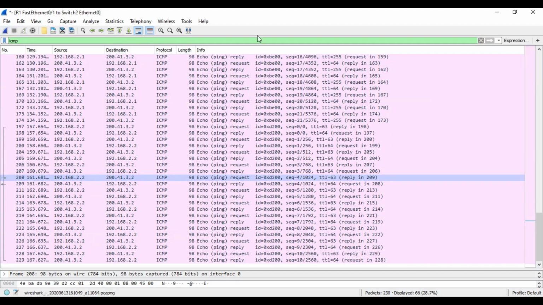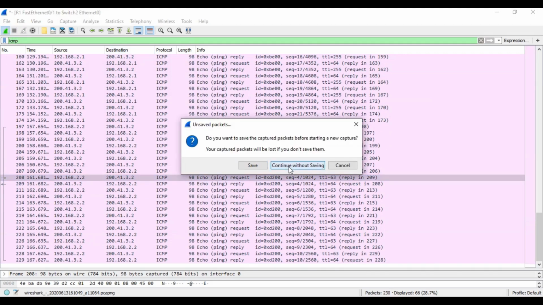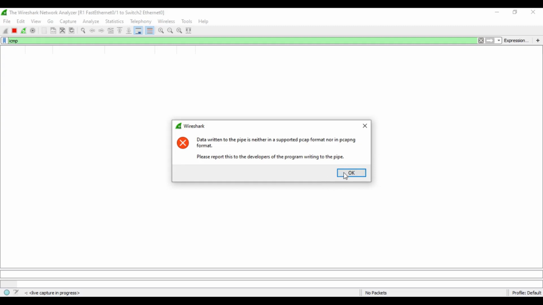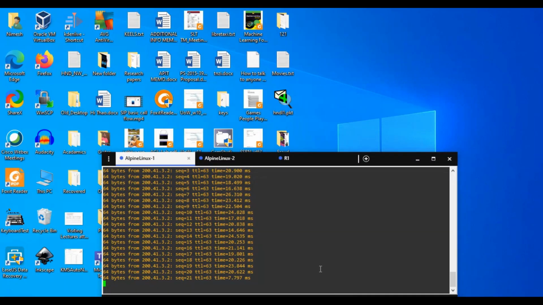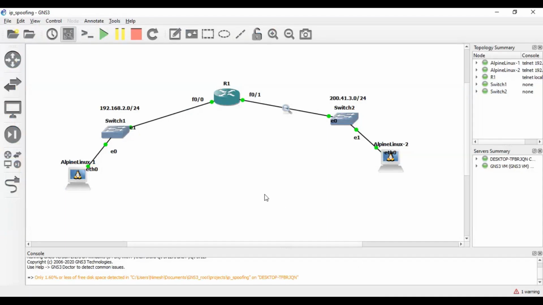Okay, I put the capture here, capturing here, and start Wireshark.